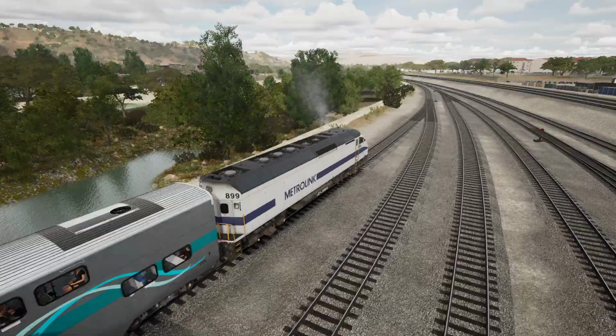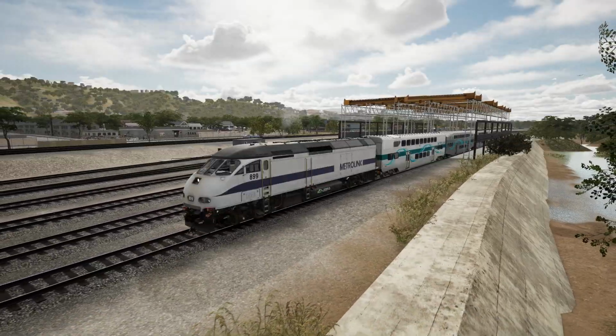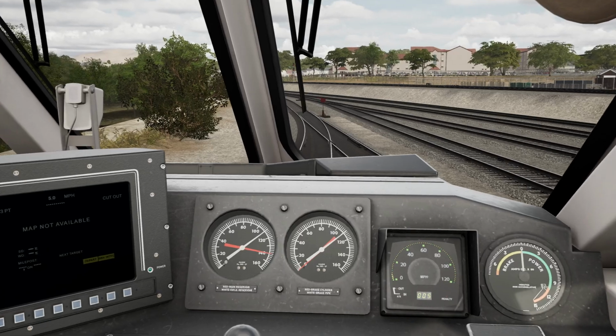So next we are basically pulling all the way to the end, onto a shunt neck, and at the shunt neck we reverse. So I'm going to dismount, walk down the train, and get back on the other end.